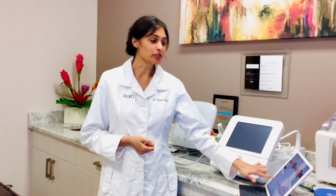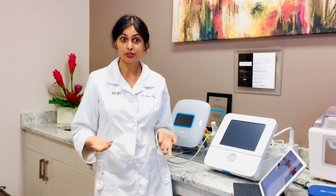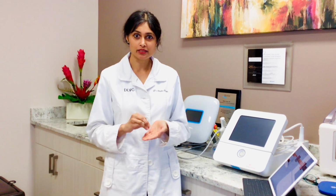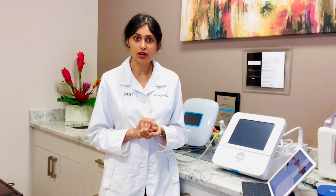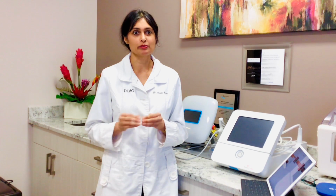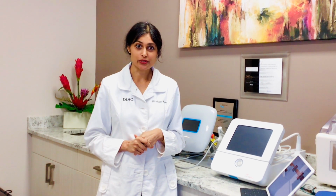With the hypertrophic scars, I usually like to use a laser to flatten those scars down. We can also sometimes inject them with a steroid like Kenalog to help them shrink down. And sometimes a surgical excision is just warranted, where we might cut it out and restitch it or just shave it off. So those are the different methods for the hypertrophic scars.